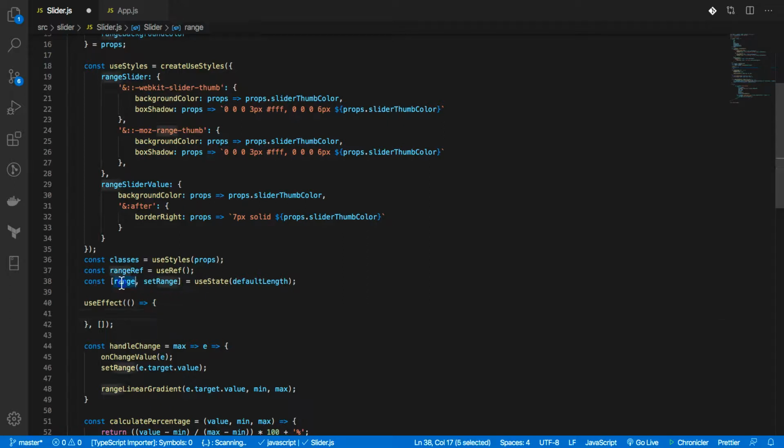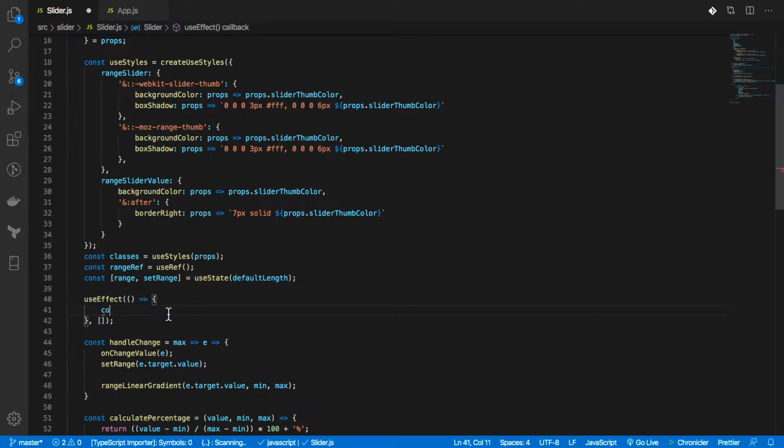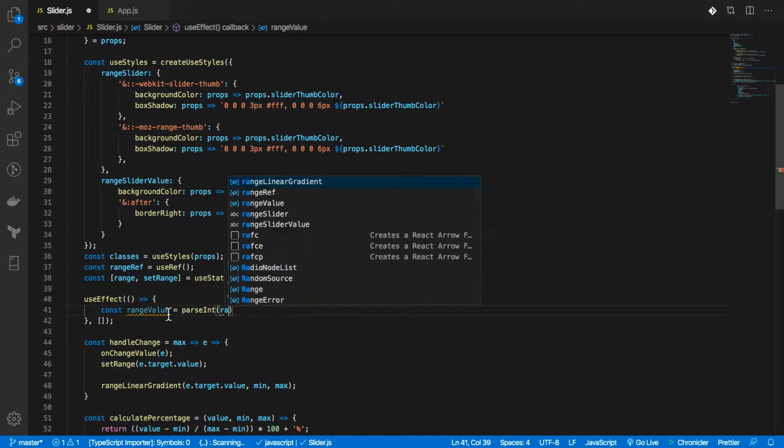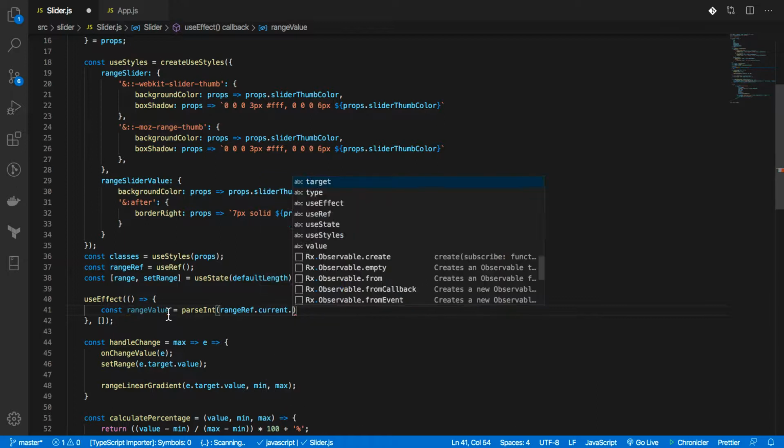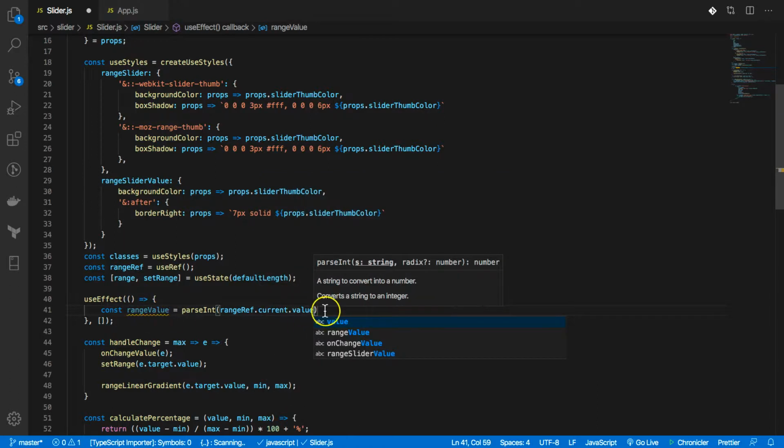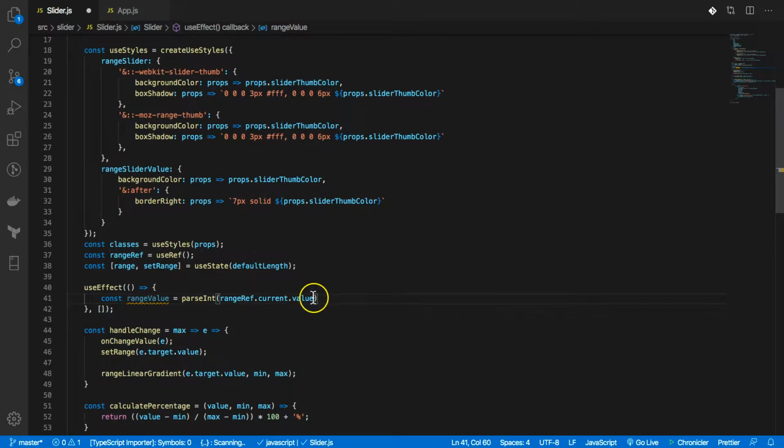So in this function, what we need to do is I'm going to use the default value for this range, because we have a default property here. So the default value, I'll call this rangeValue, equal to parseInt, rangeRef dot current dot value, then pass the other property, which is 10, which is going to be in base 10.